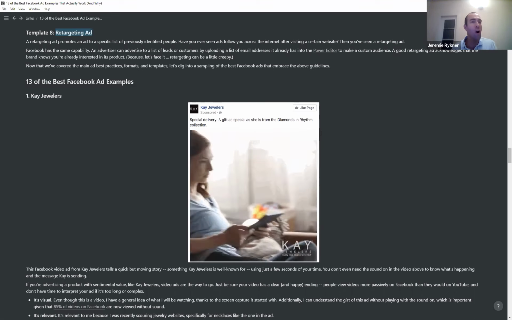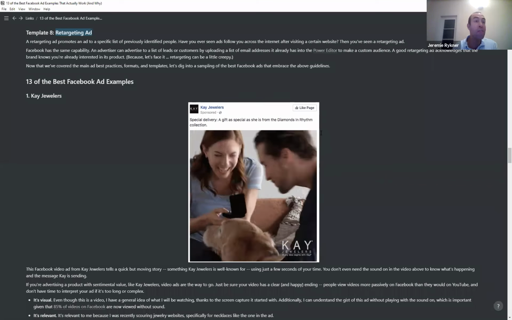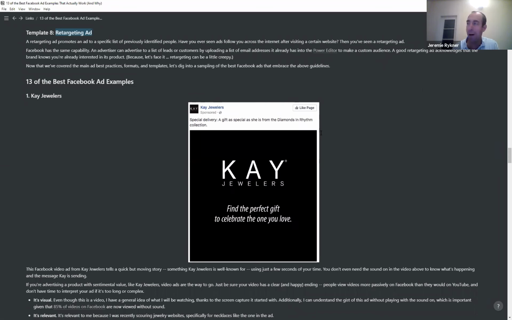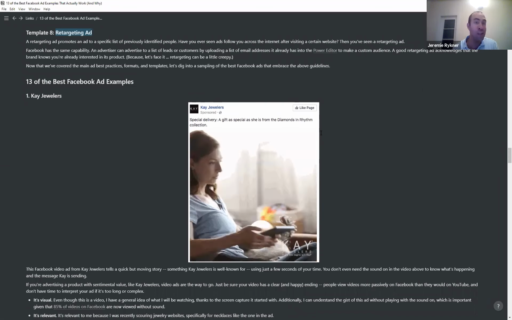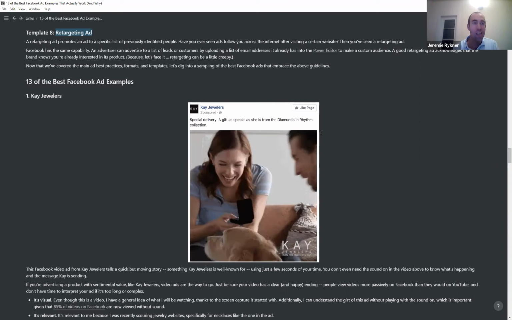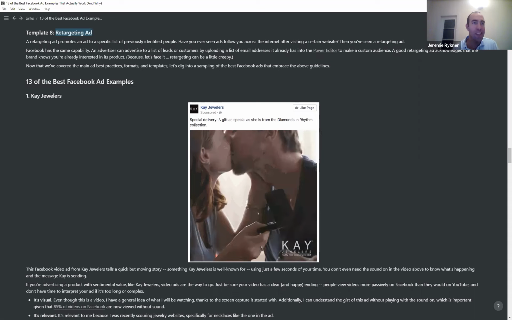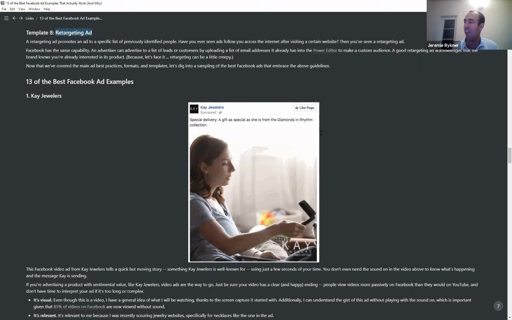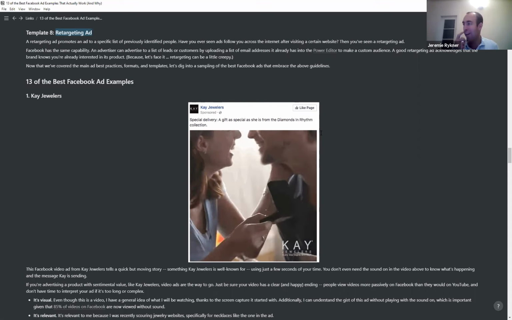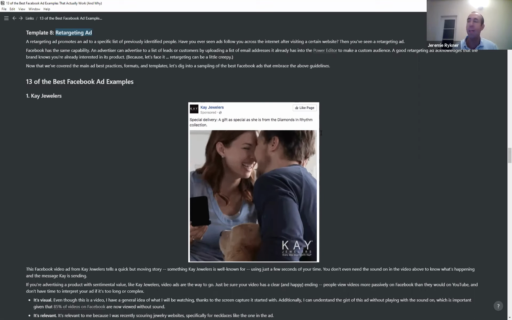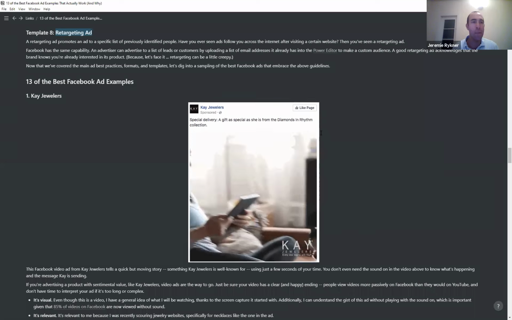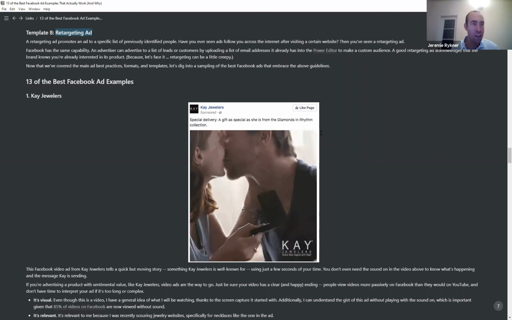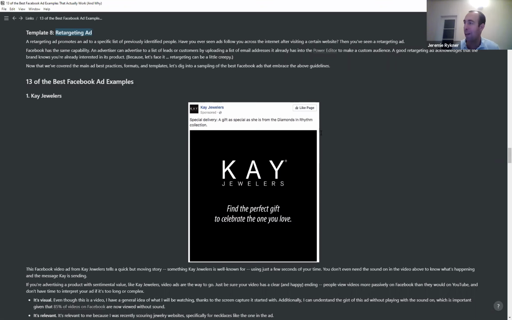There is actually more showing of the dog than of the ring. You don't even see the ring up close. You see the dog and you see this couple. But there is a story here, and that's what's interesting. You see at the beginning a dog with a jewelry box on his nose. That's something uncommon, something weird, and that's why this is a good example of an ad that's catchy. There's an intrigue of what's going on here, plus the continuation of, okay, so what's going to happen? You see this woman is also surprised at seeing this dog coming by, and then she sees her fiancé or her husband giving her this gift.